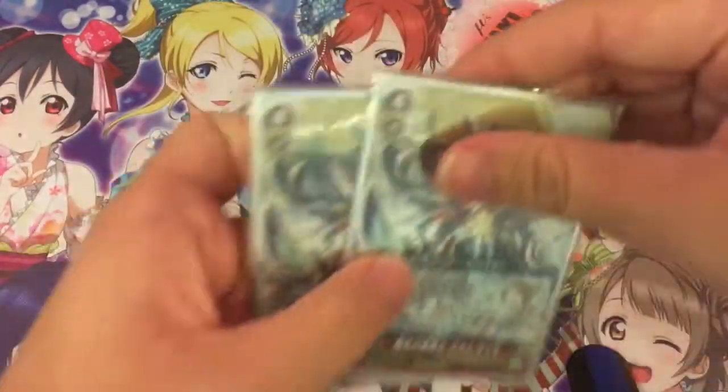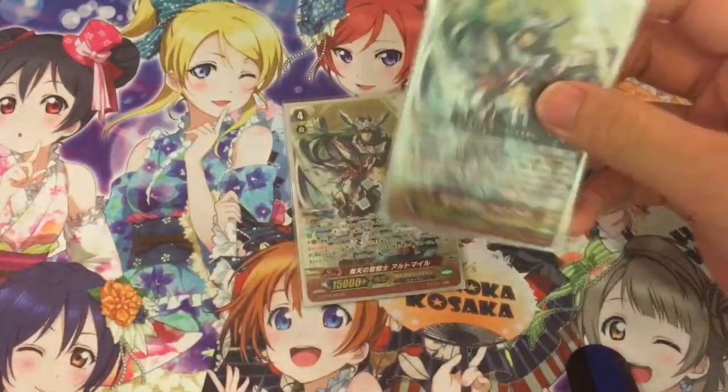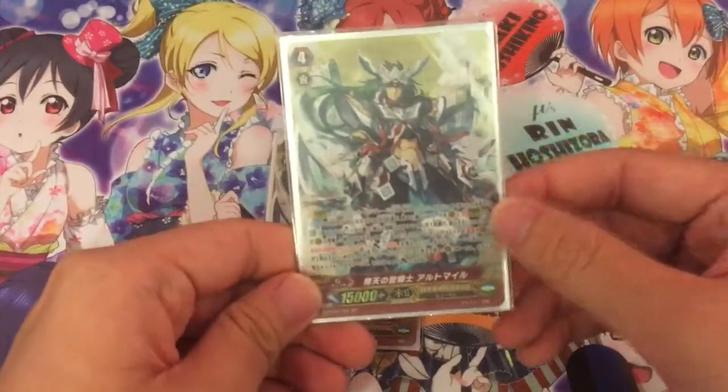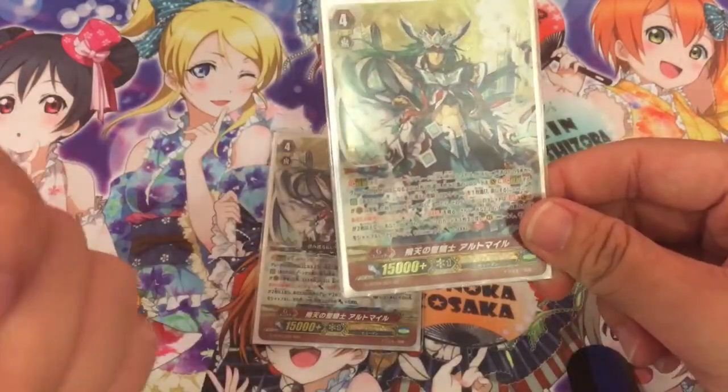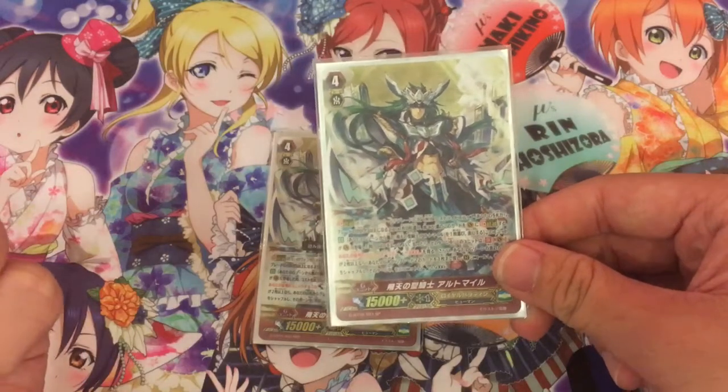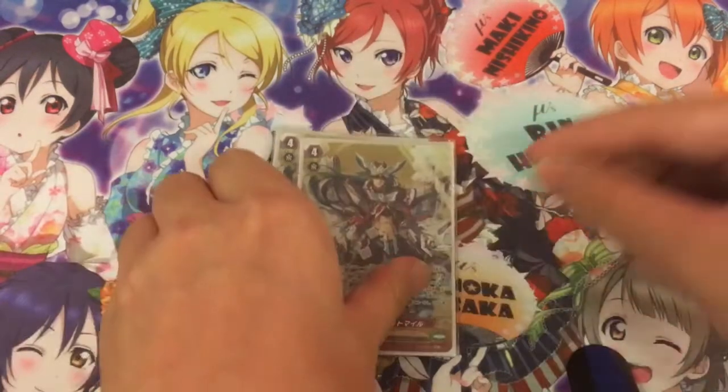Then finally, we have the 2 Automill. Automill's effect is Strike and then Persona Flip. During the turn when you perform Strike, search your deck for a grade 2 unit, call it to a rearguard circle. If you do, the unit gets 5k, and then continuous effect, your front row gets 3k.